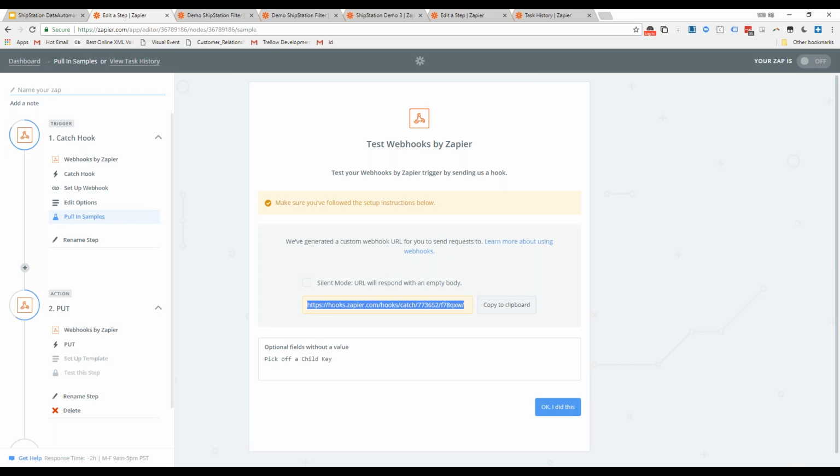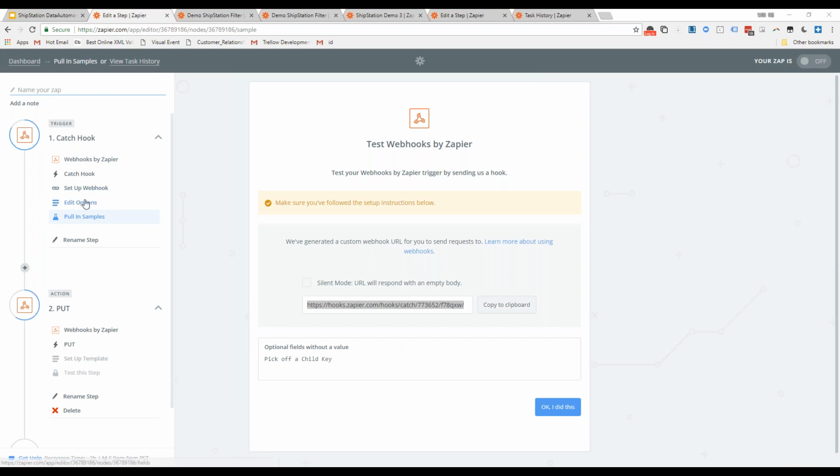You can paste that inside your ShipStation account or whatever account you've got that actually says anything about webhooks, and it will automatically start pushing orders to you. So the ShipStation account on Zapier does this already. It's pre-formatted. It's a lot easier to use. But look for that word webhooks inside your platform that you're getting onto. It makes a huge difference as far as what's possible in showing you how to connect those dots.